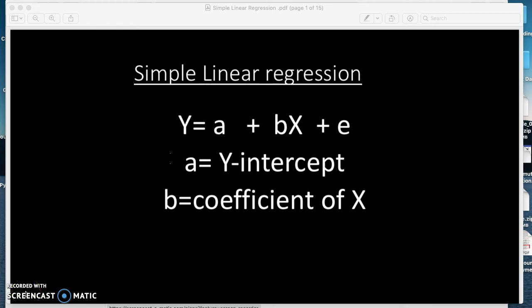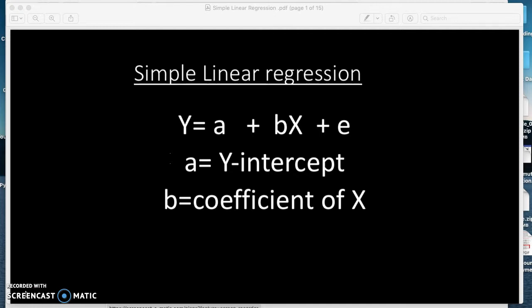Hi, so in this video, we're going to see how to fit and interpret the linear regression model. We are going to emphasize the simple linear regression model, and future videos are going to be dealing with the multiple linear regression model. We are going to do this both in theory and practice. The next video will be more practical, how to get the coefficient, but here we see how to interpret the result.